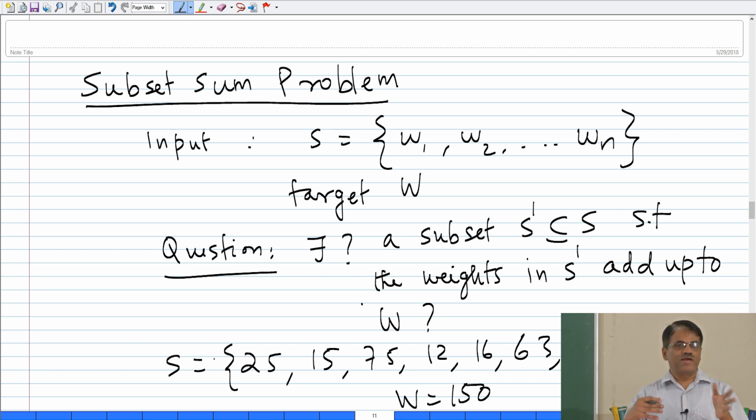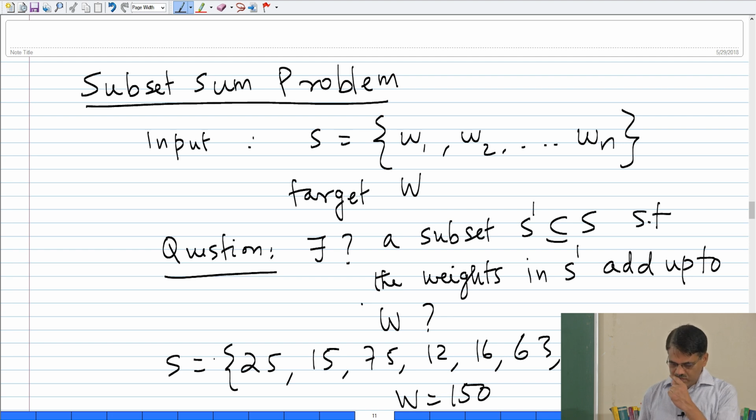So it's a 2 power n times some n kind of an algorithm. So now you can try some greedy. Okay, so the knapsack problem, which is a slightly relaxed version, is that there may not be some subset which adds up to W, but give me a subset that adds up to as close to W as possible. Think of it as you have a knapsack, and there are some objects, each one has a certain weight. Knapsack has a capacity, and a thief wants to steal as much as possible so that he or she can fit it into the knapsack. But we'll stick to this exact version, but that problem is also related.